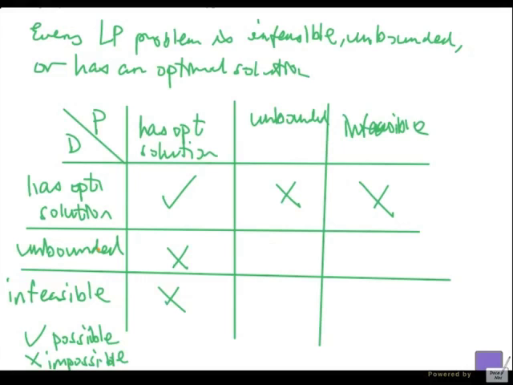Now, if P is unbounded, can D be unbounded? Unbounded means that it's feasible. Not only feasible, you can find a sequence of solutions that are feasible with arbitrary negative objective function value, because P is a minimization problem. But for any feasible solution for P, the objective function value is a bound for the objective function value for D. So if D is unbounded, then we cannot have any feasible solution for P. And the same reasoning will tell us that if P is unbounded, then there cannot possibly be any feasible solution for D.